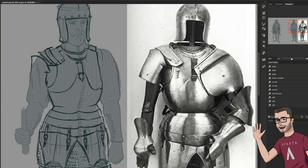Apologies if I'm getting this majorly wrong, but I'm going to make the pauldron encompass more of the upper part of the shoulder here, just covering that part of the neck. Again, using fantasy history, sorry, to really ground and give a nice historical approach to you. I've added an extra lame here. Let's say it comes down. Could it come in through there? No, that might be a bit too much, I think. It stops there.